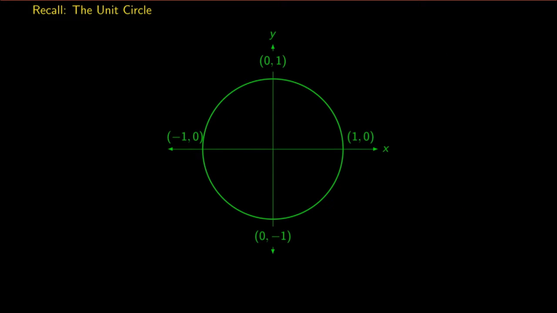First, we'll recall the unit circle. A unit circle is just a circle with radius 1 centered at the origin, so here we have one pictured. And we're also going to recall three of our trigonometric functions. We have sine of theta, cosine of theta, and tangent theta. A common mnemonic for remembering the values of these functions is SOHCAHTOA. We have sine is opposite over hypotenuse, cosine is adjacent over hypotenuse, and tangent is opposite over adjacent.